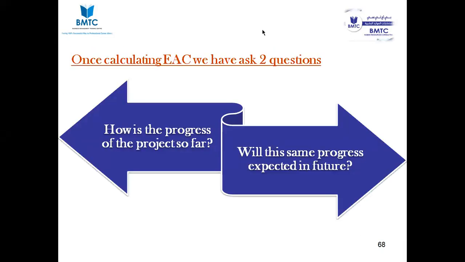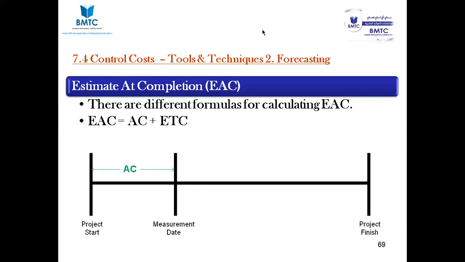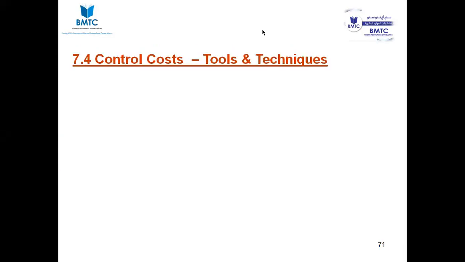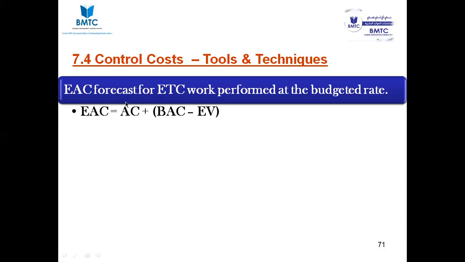Okay. Now, AC plus ETC. This is ETC, the remaining one, right? And this will be EAC, estimated completion. Okay, this is the formula for what scenario? AC plus BAC minus EV. So this is for when you don't want to go with the current performance, you want to go with the planned performance. You should always advise your management and your team to go with the planned performance, right? So this is the scenario.